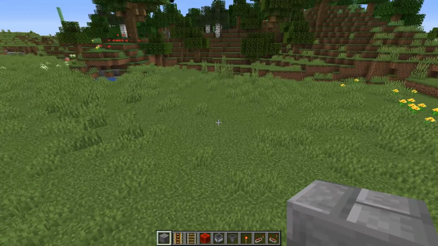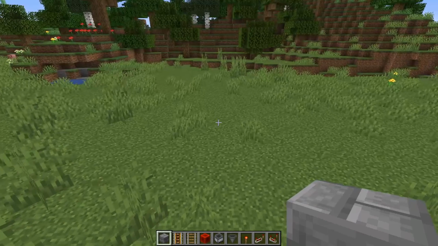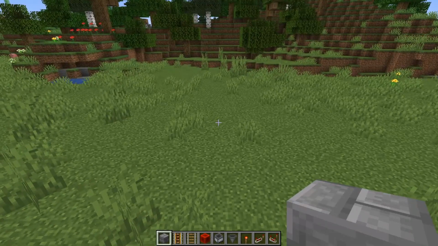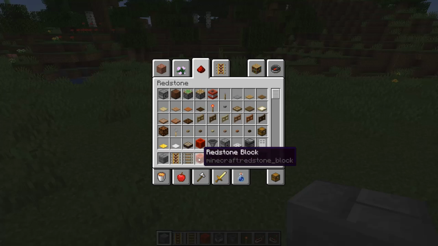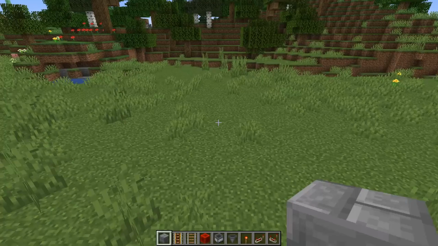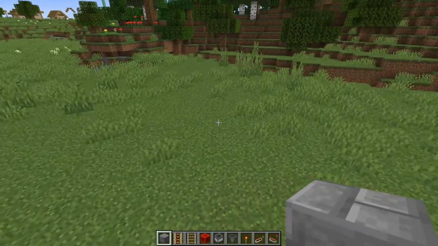Alright, so to start off with, we actually need to build the collection system first. So, these are the resources you will need in my hotbar. We have some stone bricks, some powered rails, some normal rails, some redstone or anything really to power these powered rails. You could use levers and stuff like that if you really wanted to. Minecart and hopper, some hoppers, some redstone torches, some repeaters, and then some comparators. You won't need many repeaters or comparators, but you will need at least one or two.